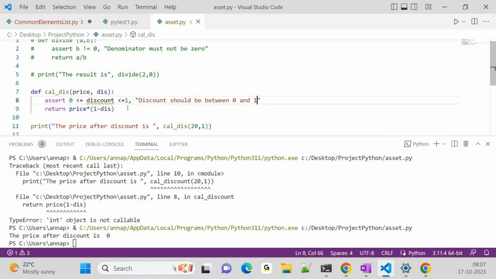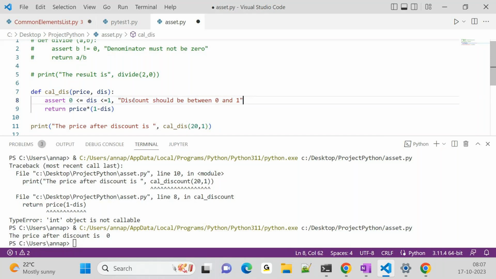So I'm telling discount should be less than 1 and also greater than 0. So I'm checking if it is less than 1 and also greater than, I'm giving it the opposite way, right? Because only if it is false, it is going to give me this error.